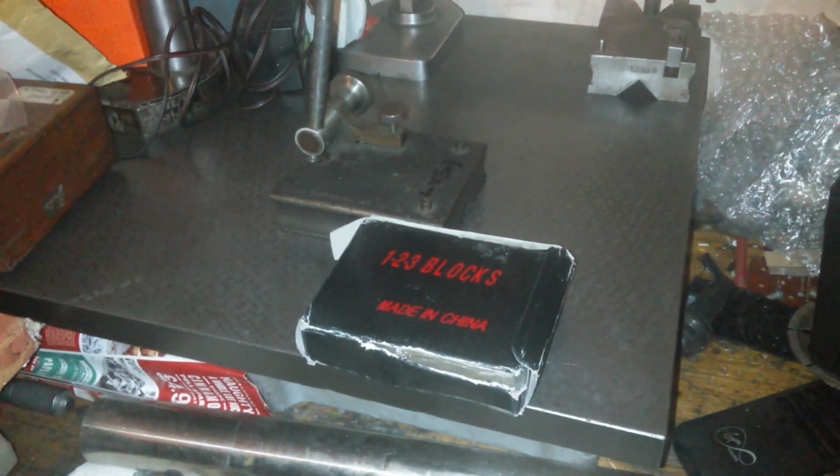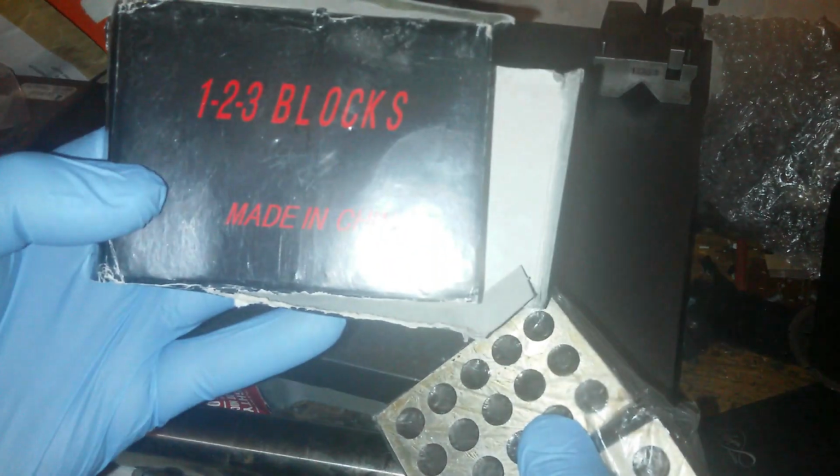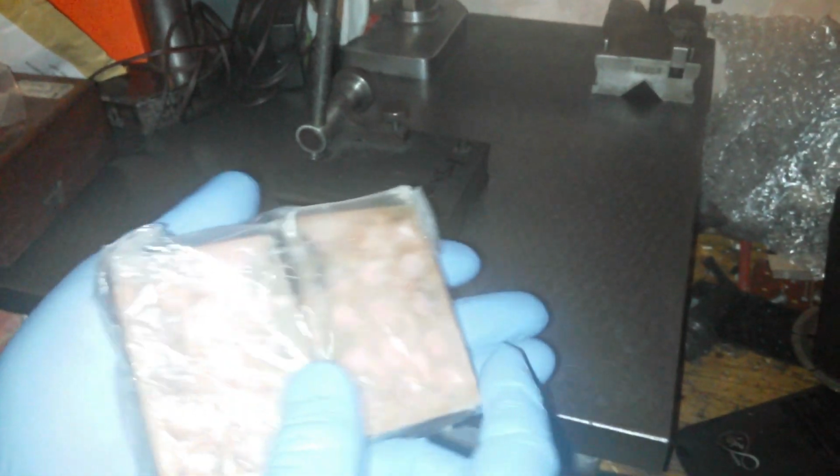Mad, and I bought some 1-2-3 blocks because I ain't got them, and my milling machine's nearly ready, so I'm guessing I'm going to need some 1-2-3 blocks. Made in China. Sorry about the wobble. There we go, we've got a wobble.